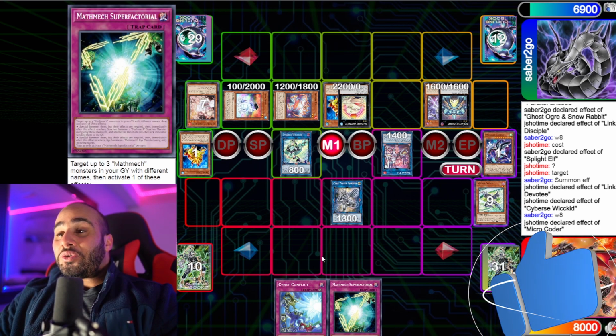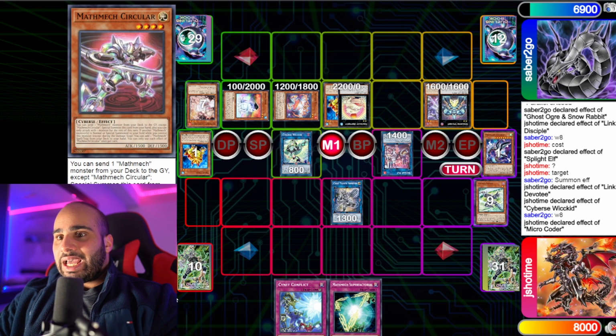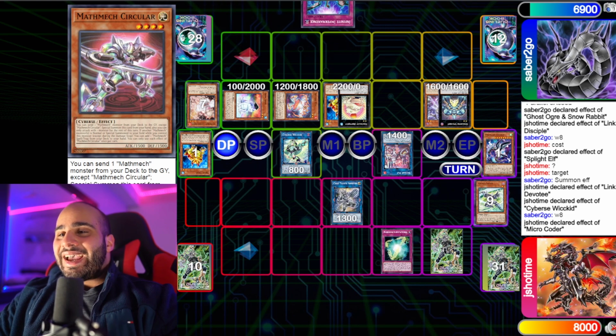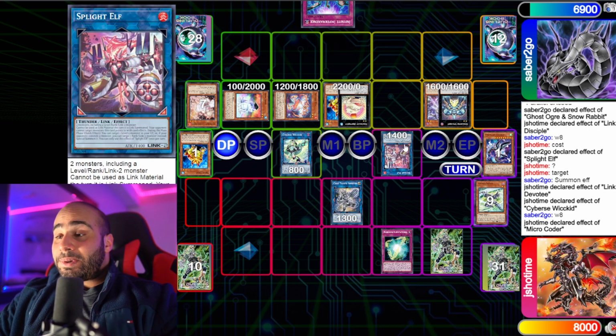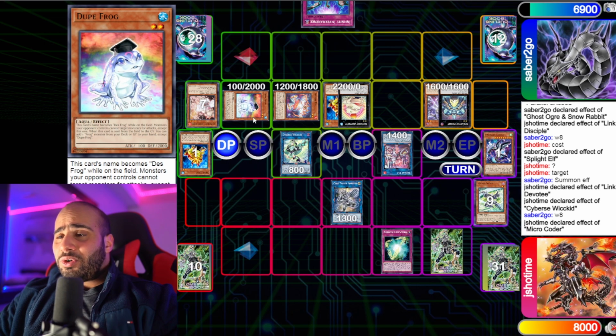And he has Super Factorial that was hard drawn. So I want to see this Mathmech player honestly play to absolute perfection. I'm really impressed. So he's going to set 2 cards and pass turn there, and this is where I want to say the 10 billion IQ actually comes in clutch. So it looks like he's still in a really bad position, because the Splight player has so much of a setup here. So Splight Elf, Gigantic Splight, Toad, Splight Red, and a Doofrog that he was absolutely not entitled to have on the field at all.